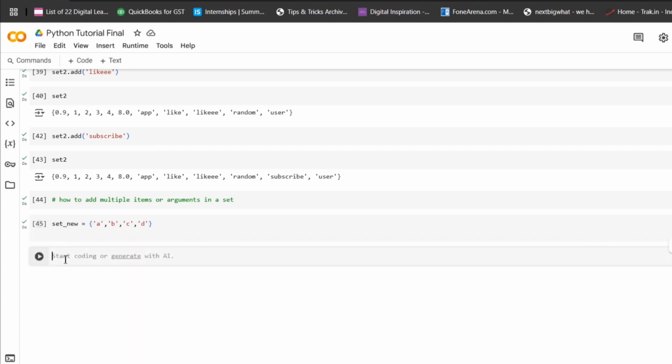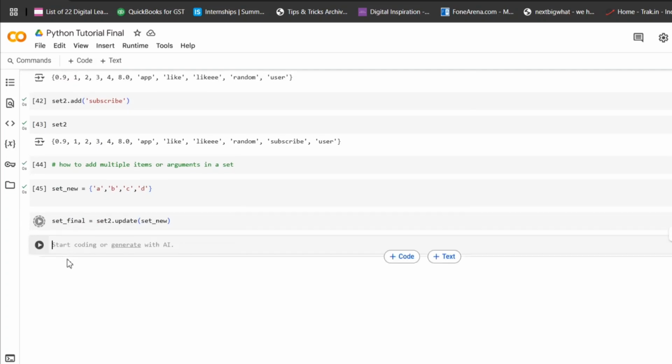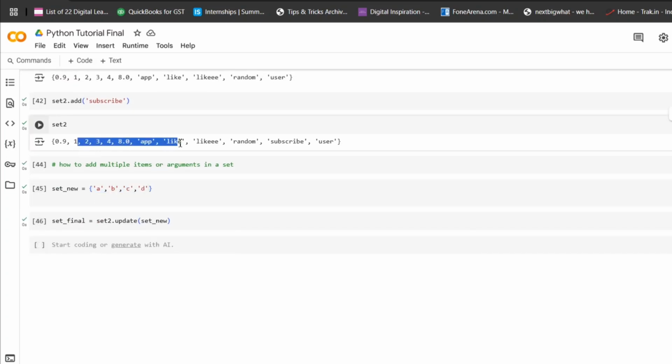So how to update multiple items in a single set? I will create set final equal to set 2 dot update, and I will use set new. My set final should contain all those items together with the set 2 items.